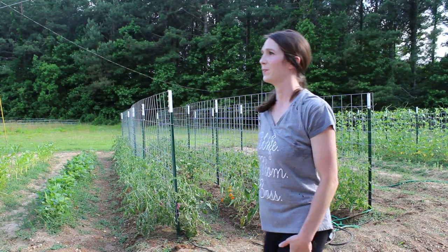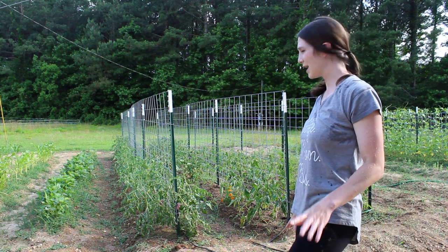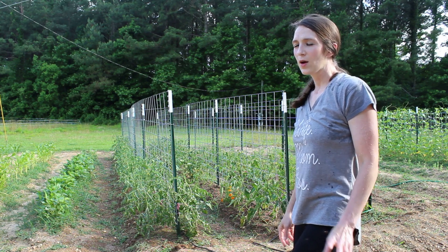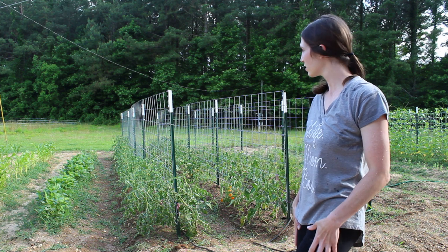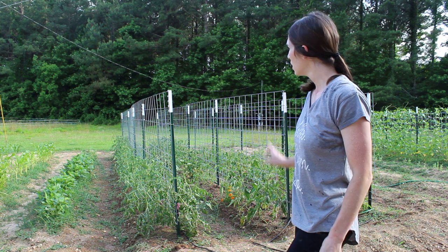Now it's spray time. You've noticed, if you were able to see, a few times I stopped watering and put the water hose down and picked up a rock. Found several slug families just kind of grouped together. So when I saw those, I would just smash them with a rock.